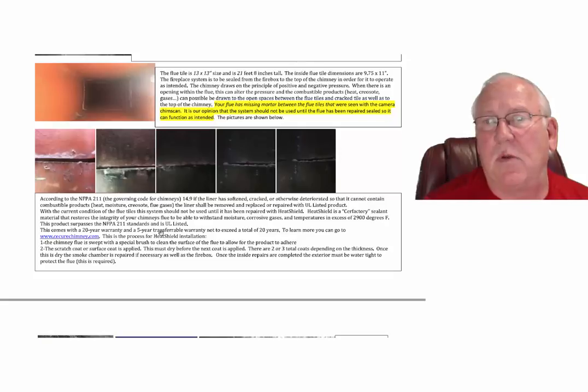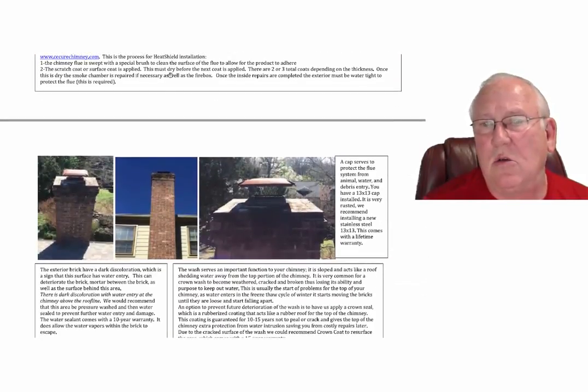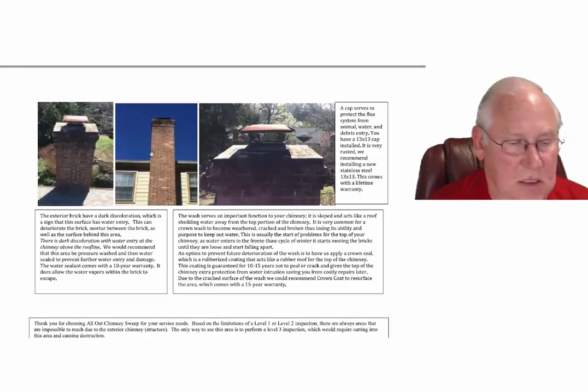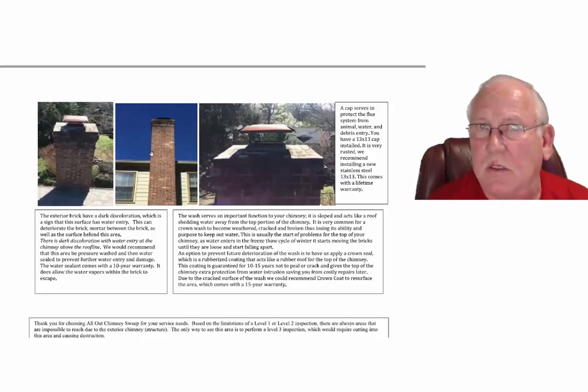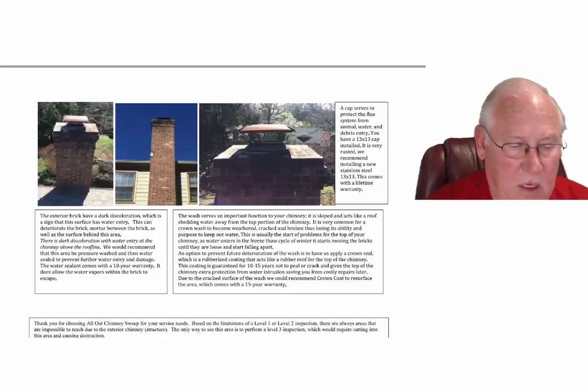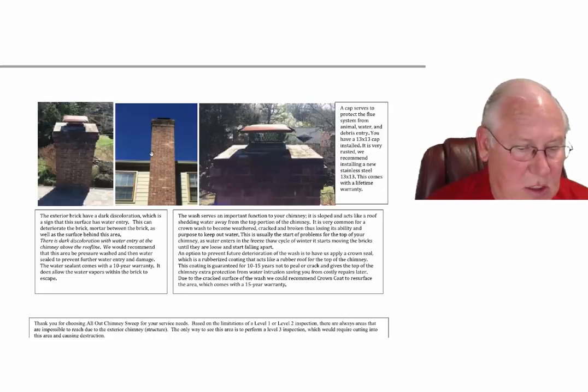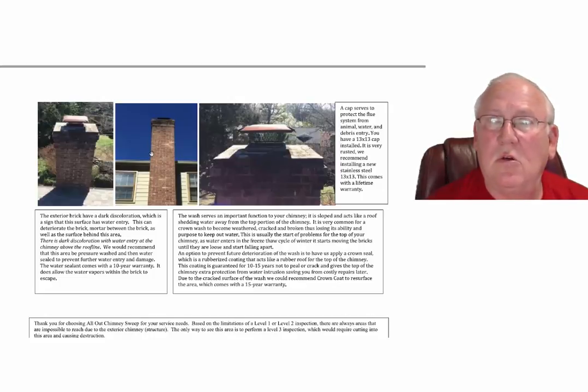This company is wanting to use Heat Shield, which is a nice product. It's UL listed and so on and so forth, but it's very expensive, and it drives the cost up. Refractory cement is very inexpensive. Mostly what you're paying for when you use refractory cement is the labor and the device, the slip form it takes to apply. So that should reduce the cost. You might go back and ask them if they would be willing to use a generic refractory cement to do that. They can use the same devices.